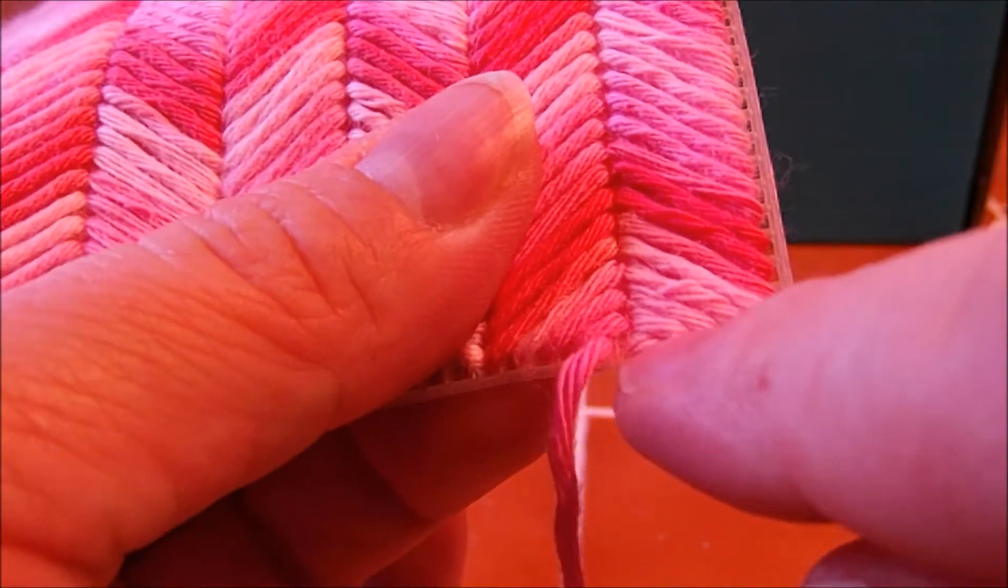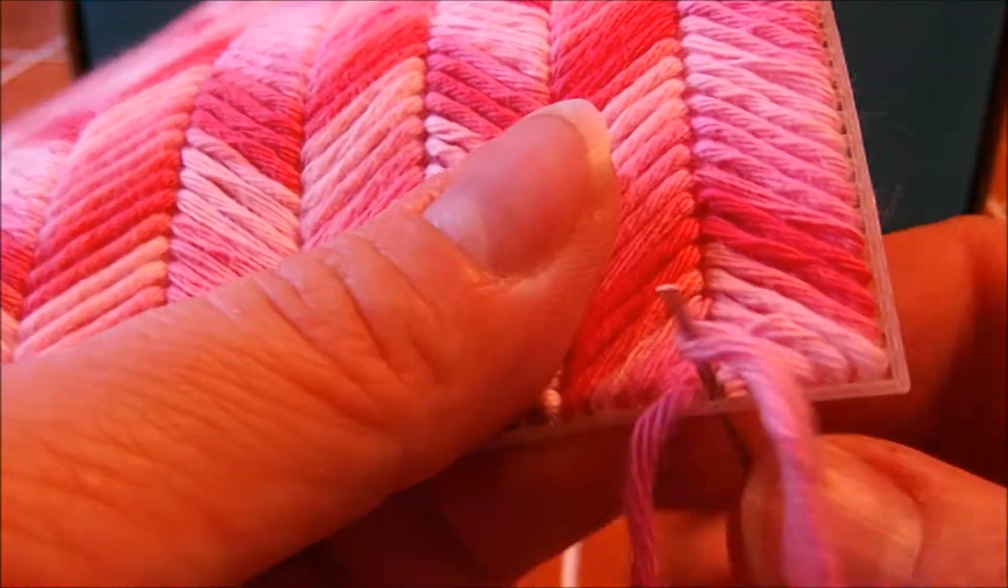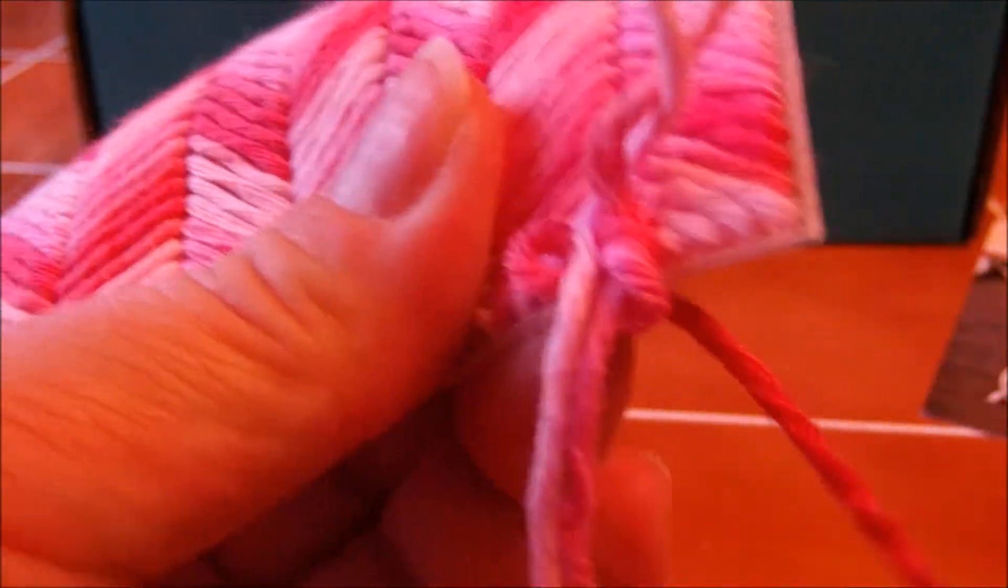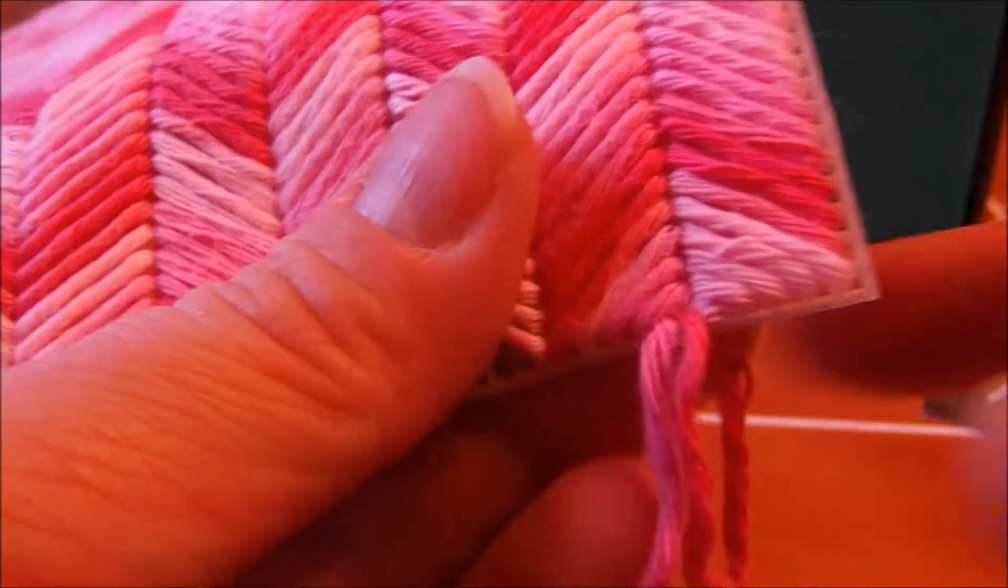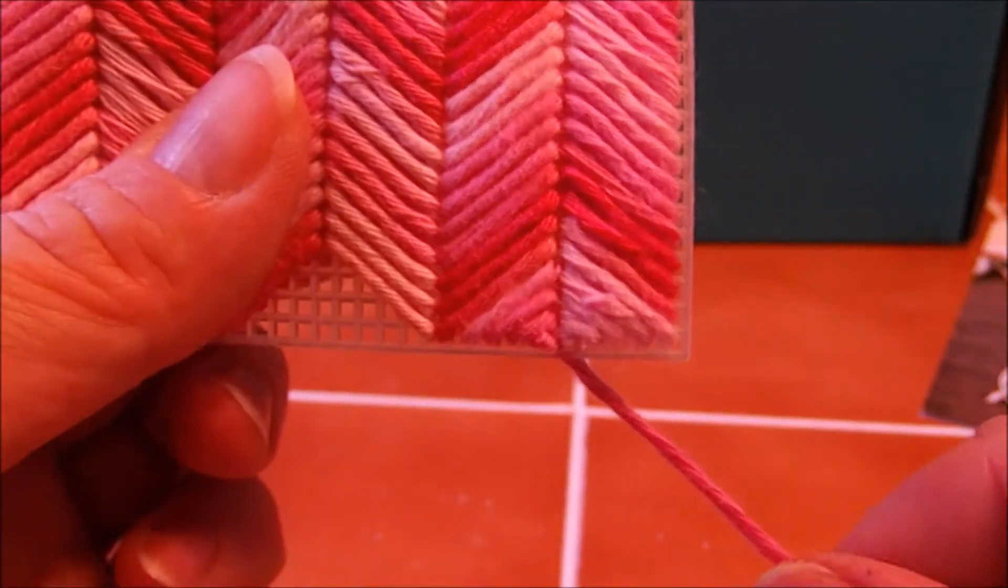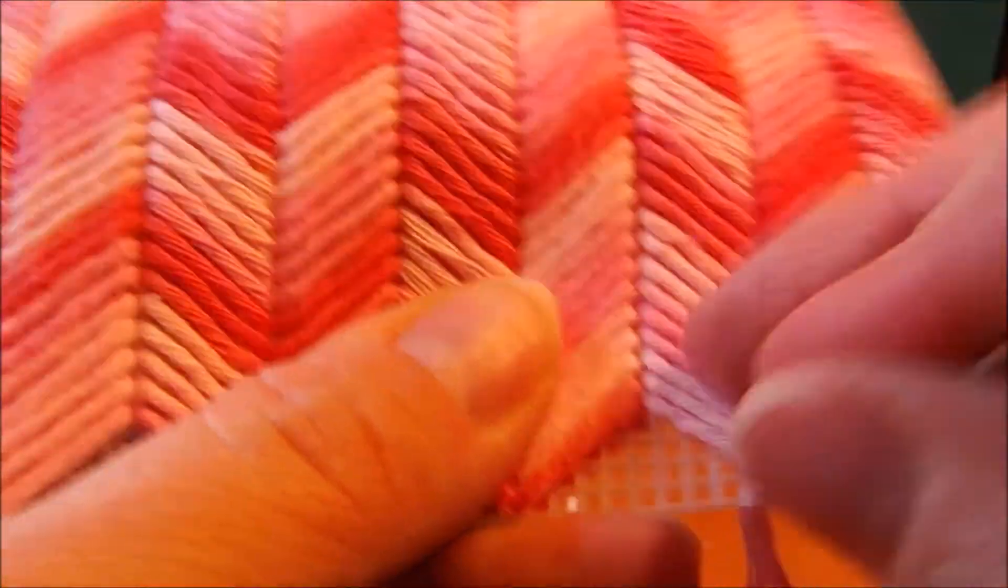And this bottom one, actually, instead of doing two separate ones, I probably could have brought it across and made one big stitch. But since I already did it that way, I'm just going to make the other side match. Okay, so that finished off one row. I'm going to pull it behind and do the same thing in the next row.